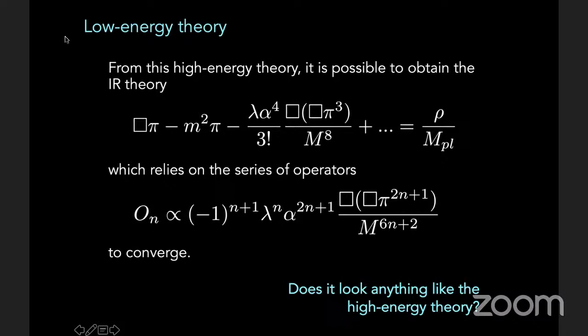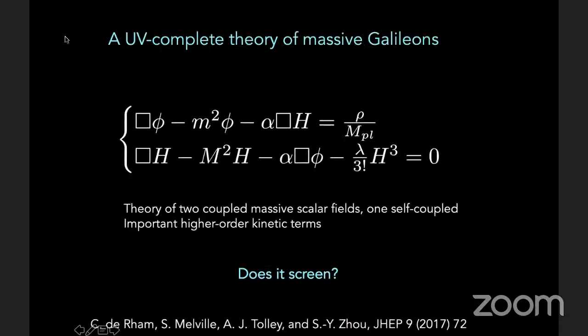Sorry, I'm not really familiar with EFTs. How do you obtain the low energy theory? Okay, that's a good question, actually. I've already put an asterisk here. You can do this by substituting this equation of motion into the other one. You sort of solve for the more massive scalar field in this case, and you put it into the other equation of motion. Now, this is where the asterisk comes in. This is not, strictly speaking, correct.